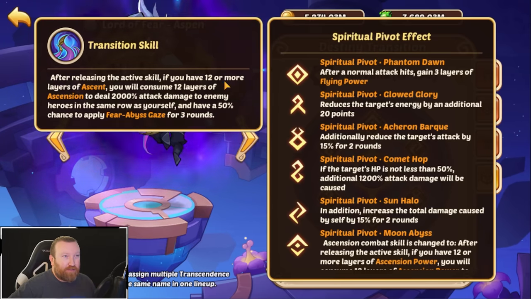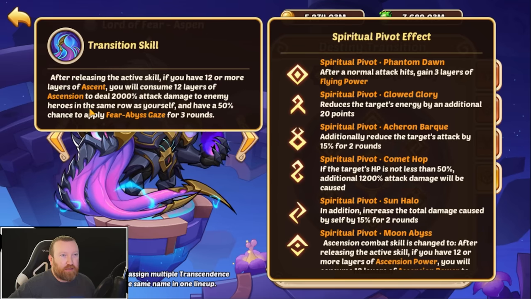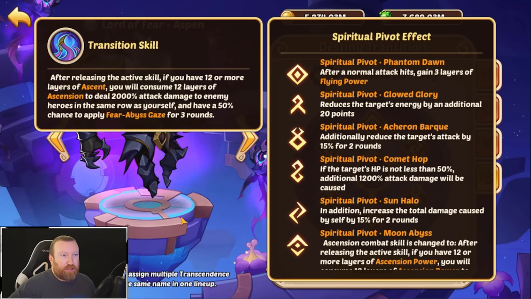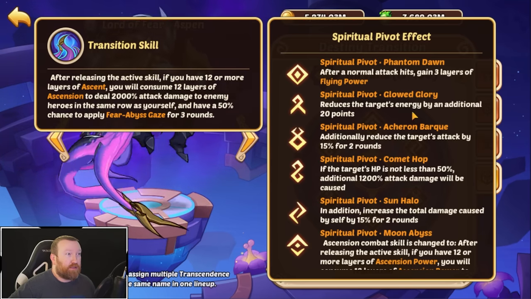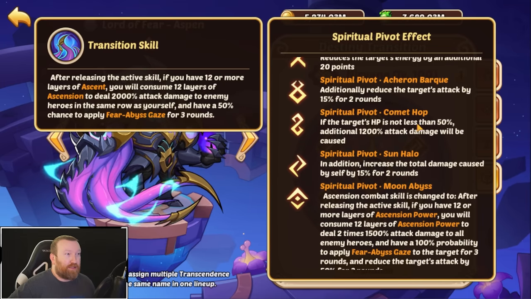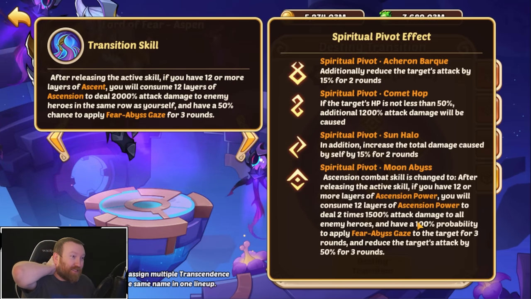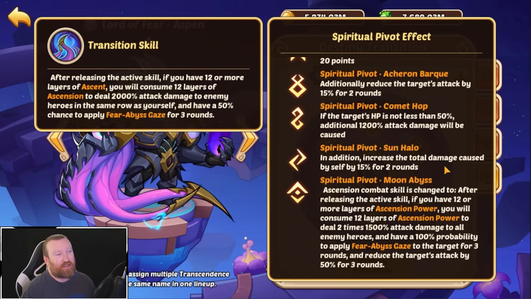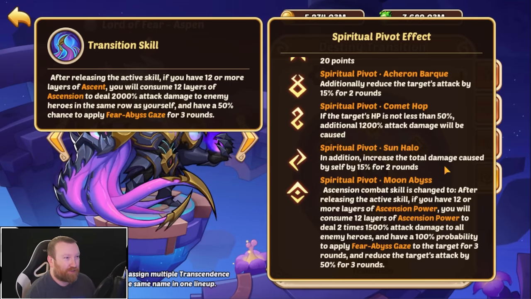After releasing active skill, if you have 12 or more layers of that, you'll consume 12 layers and deal 2,000 damage to the enemy heroes in the same row as yourself and have 50% chance to fear. Oh my goodness. This right here, the upgrade to Lord of Fear Aspen, just makes Star Expedition trivial as well. Even if Natalia change comes, a Lord of Fear Aspen is just going to crush it.